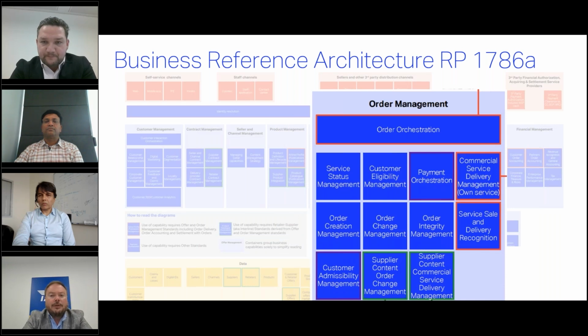Yeah, thank you, Nut. So one thing to note here is, as this architecture was initially developed, the concentration was offer and order management. So those were worked out to a probably more mature level of detail vis-a-vis maybe some of the other capabilities that you see here, which are more to make sure that we have an end-to-end flow. And it also gives us some sort of a roadmap to see where and how, or which capabilities, we may need to work on to detail them further.